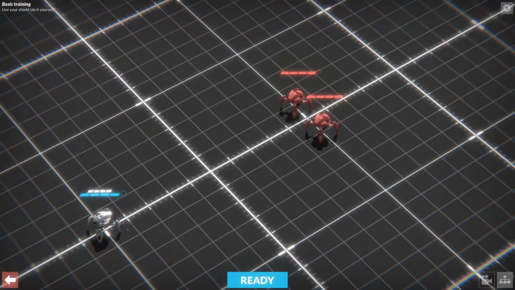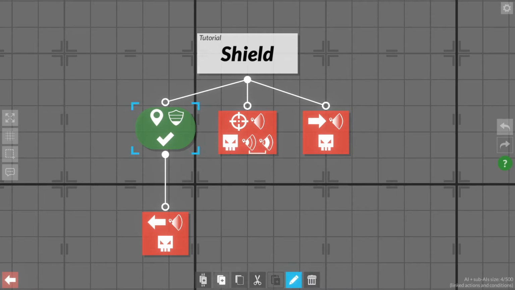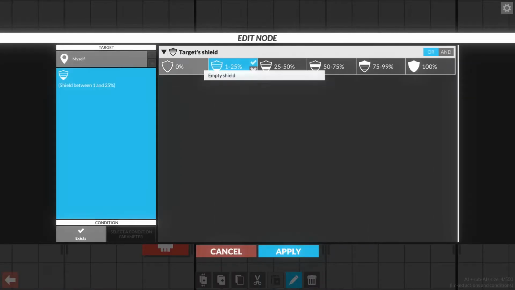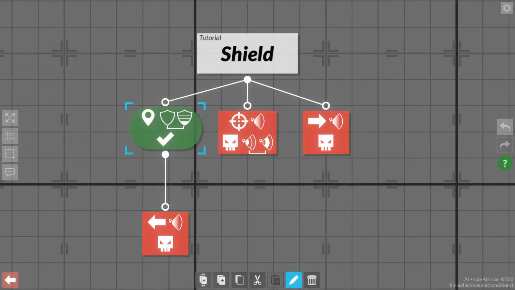Interesting. Wait, you failed. It did fail. So I said flee from the closest enemy bot, and I did that. And then if between 1 and 25%. So if it's at 0, it won't. Oh, I thought it was less than 25%. Okay. If it's empty or 1 to 25. Yeah, that's good. And then back and then ready.